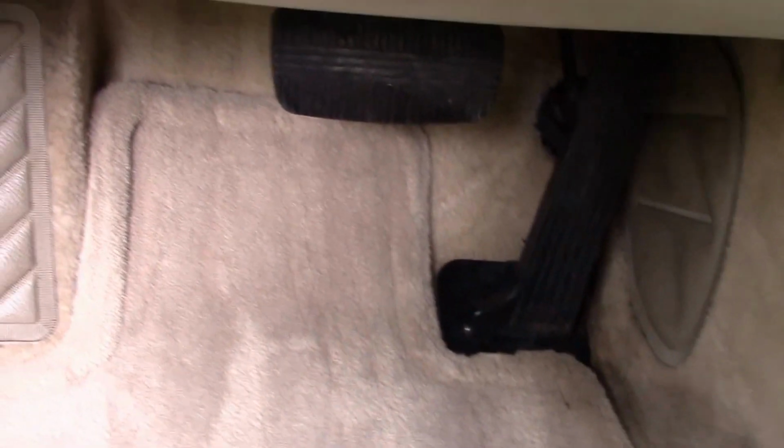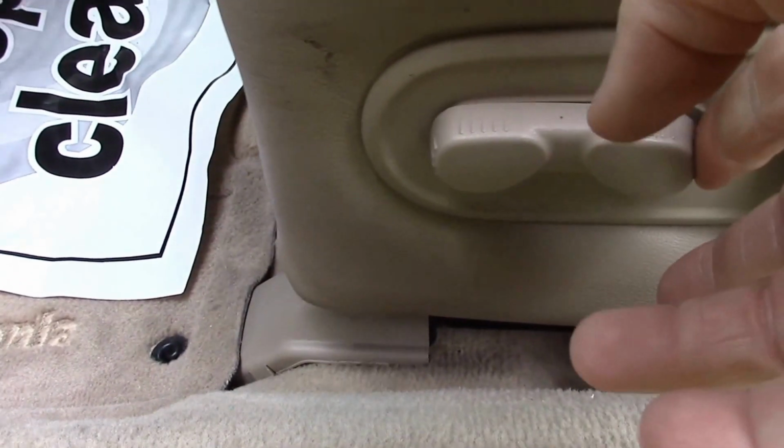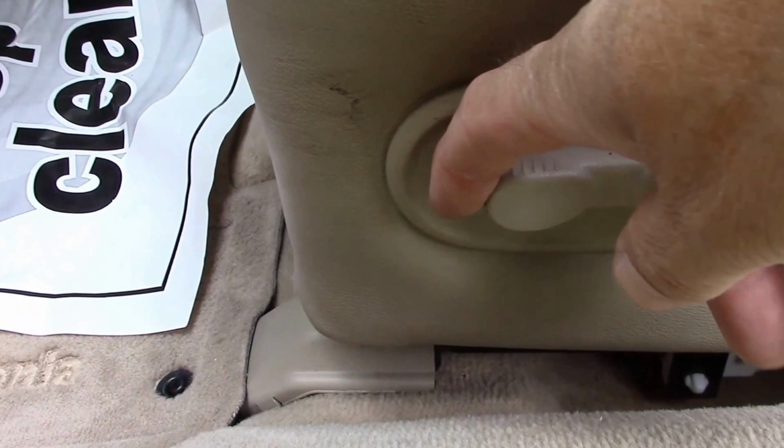Look at your driver's floor. The floor mat looks like it's almost brand new on this baby. So there we go. Put that back, try to keep that clean. It's got the remote trunk release, the gas cap release, all that stuff. There's your door panel. All right, let's take a look. Here's your power seat. I'll show you that. We'll go this right here, and you can see forwards, backwards, up, and down. And there's your seat back. Oops, sorry, my arm's in the way. There you go.